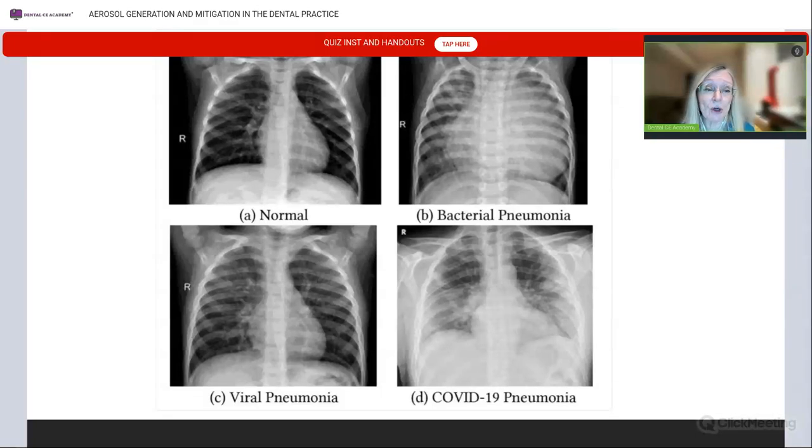Here are some images of pneumonia, and I put these in here just so we have some frame of reference because, of course, COVID-19 has been in the forefront for the last number of years. But we've also had a resurgence of pneumonia and RSV, respiratory syncytial virus. RSV is hugely alarming for older adults and young children. And then bacterial pneumonia can occur sometimes as a secondary infection, and COVID-19 has a characteristic broken glass appearance on imaging.